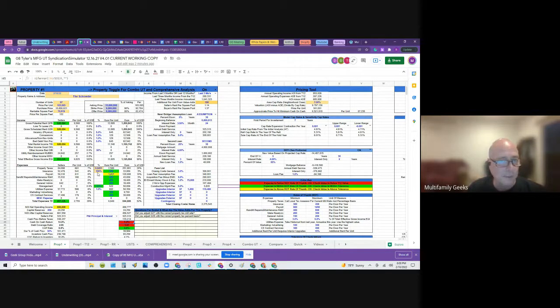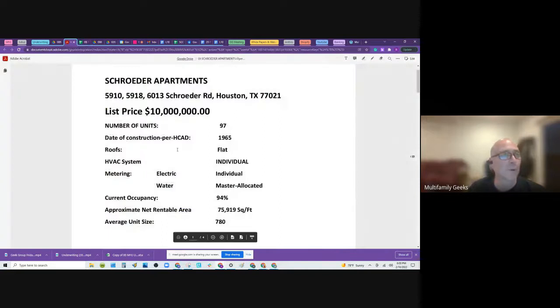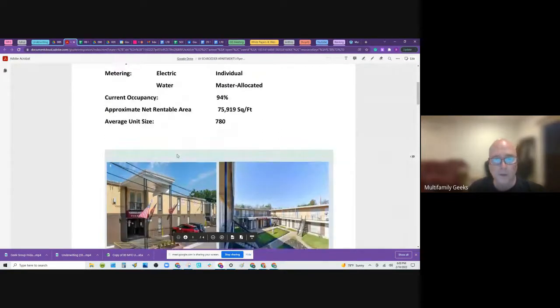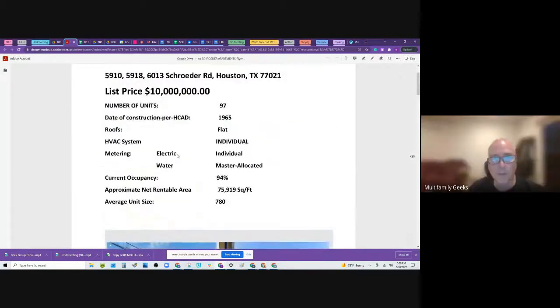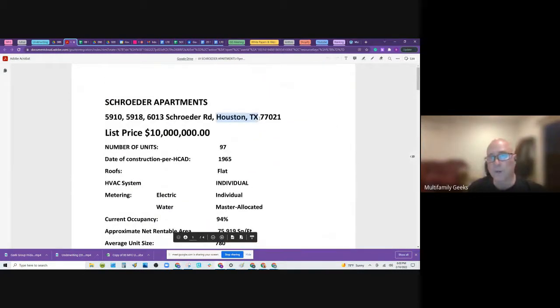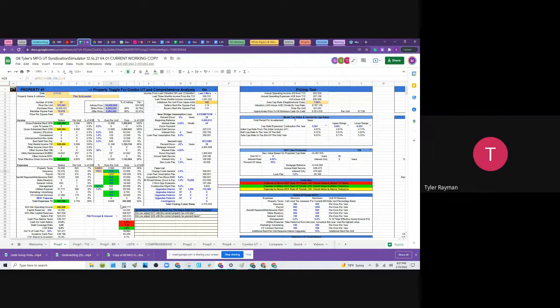Do you think our taxes are right, David? Where are the Schroeder apartments? I don't think they had the taxes in there. Oh, Houston, Texas. So that's probably not that far off. It's 100% at 2.5. Those could easily be Texas taxes. So let's guess at that. Their insurance is really expensive at 541. I would match that.